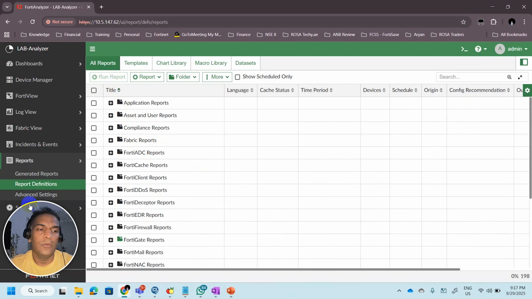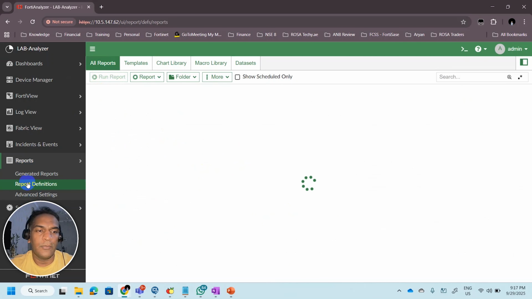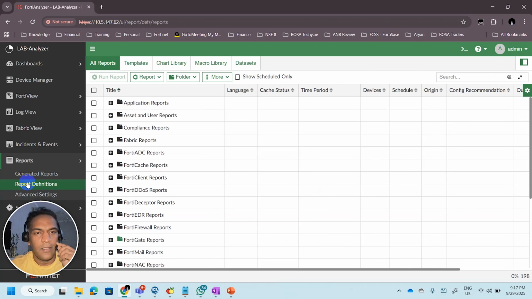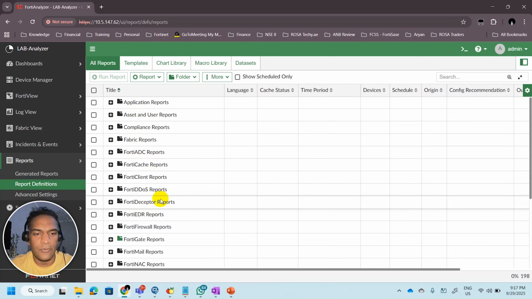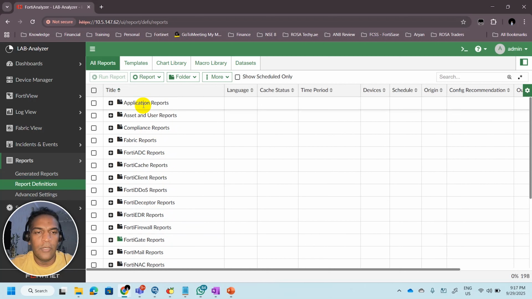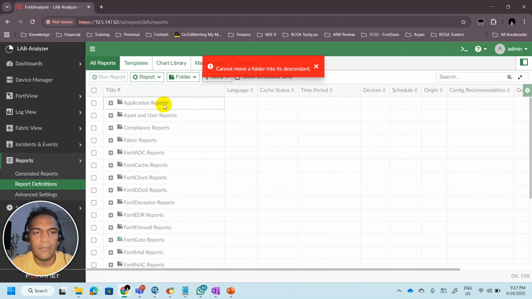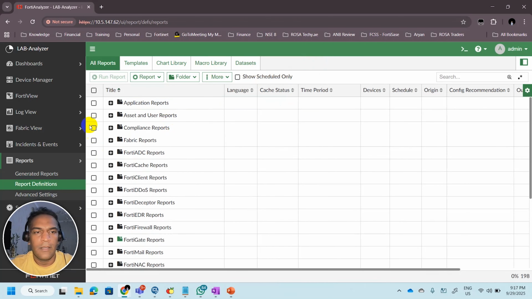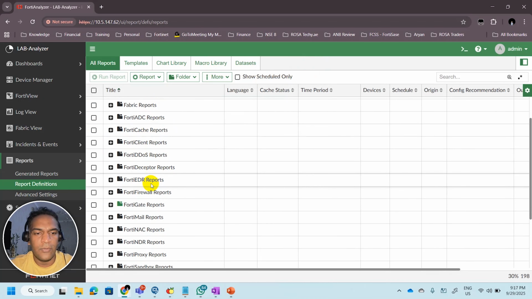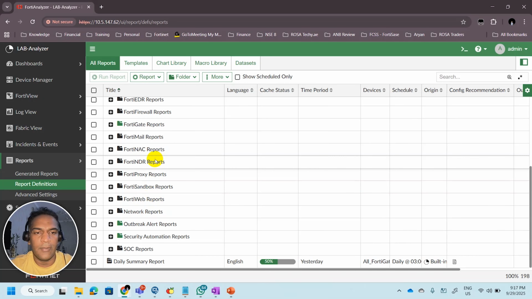When you go under Reports and click on Report Definitions, you will see multiple reports already configured, like application reports, asset reports, compliance reports, FortiClient reports. So all these different report folders are available.